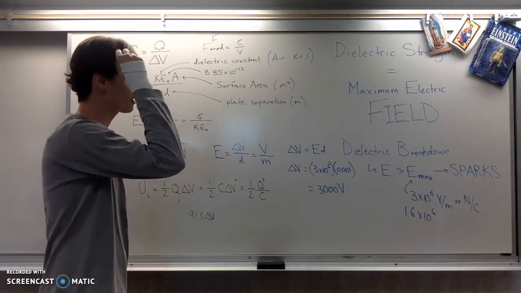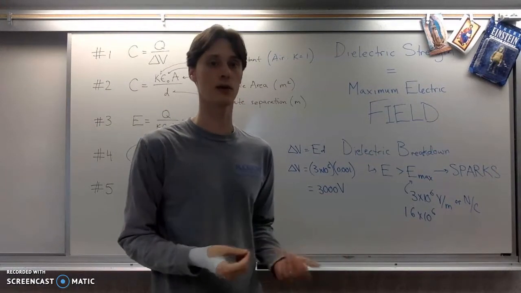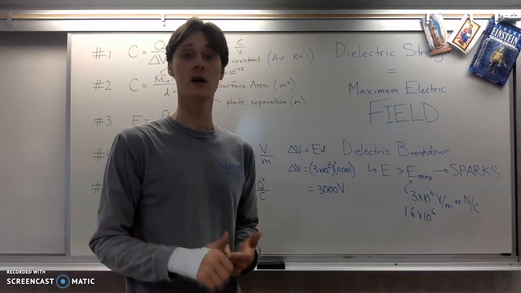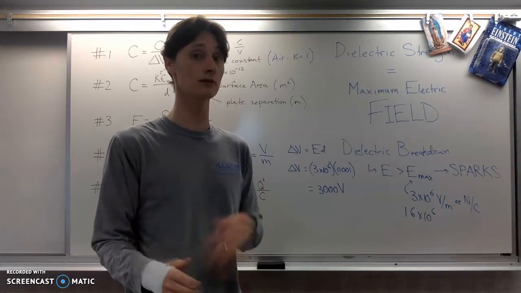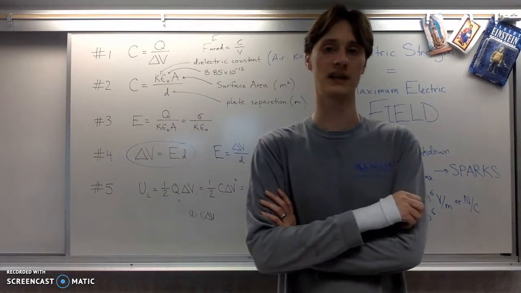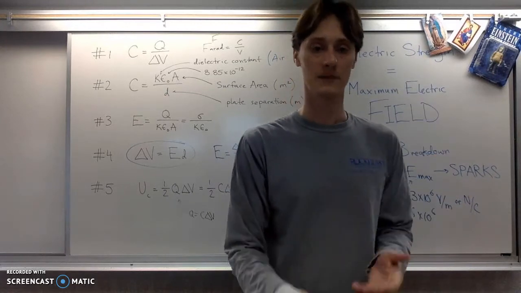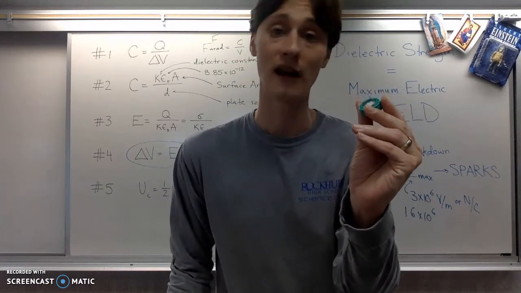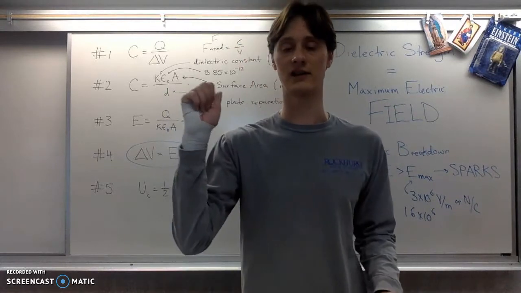All right, so let's talk about what this would look like in an actual problem. Like what would I ask you to do? A typical thing is going to be, tell me what is the maximum voltage I can put on a particular capacitor, or spin it the other way around. We could ask for the maximum charge I could place on it, given, say, the plate separation. So the reason this particular capacitor says 5.5 volts maximum is based on this dielectric strength idea.